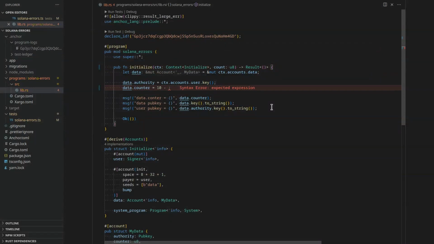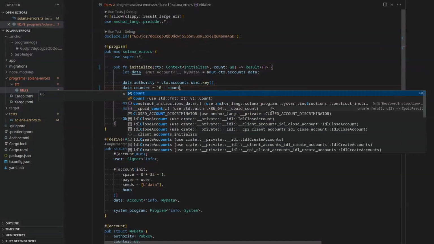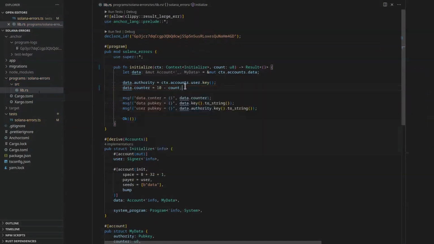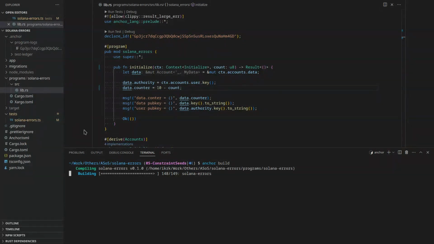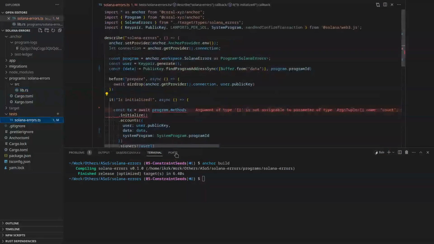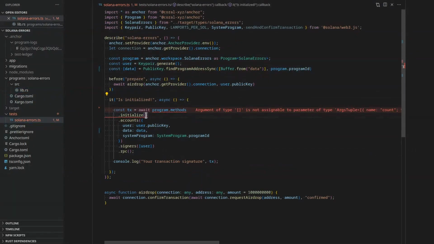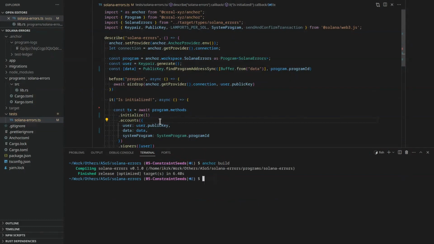So we will say, for example, the counter will be equal to 10 minus the count parameter, and then we can do anchor build. It will rebuild the program and generate the IDL, so we can see that in our tests. Yeah, so our test is already complaining, so we just have to pass a parameter here. So for now, let's pass only one and check if the program runs.